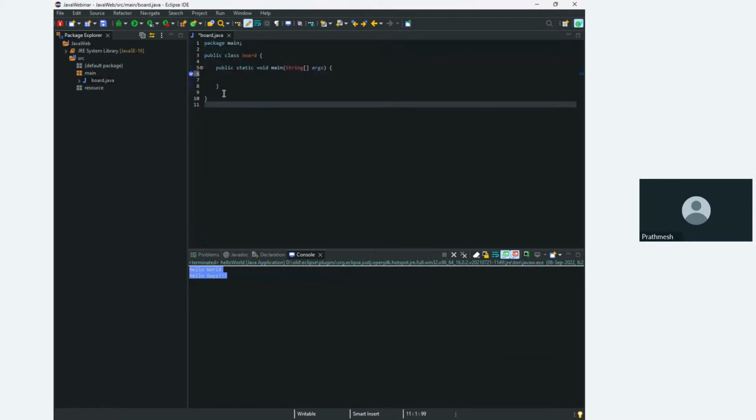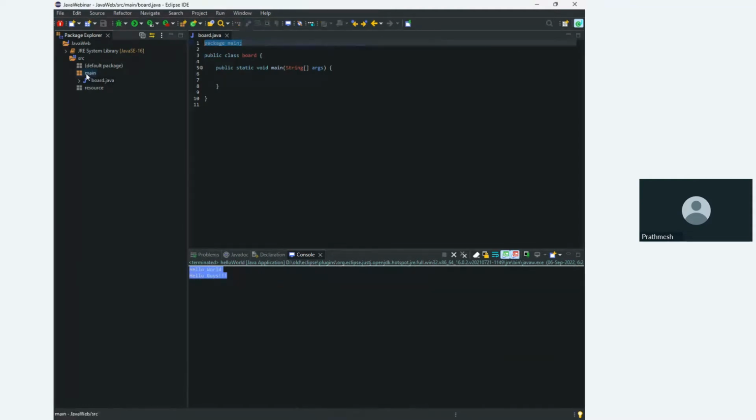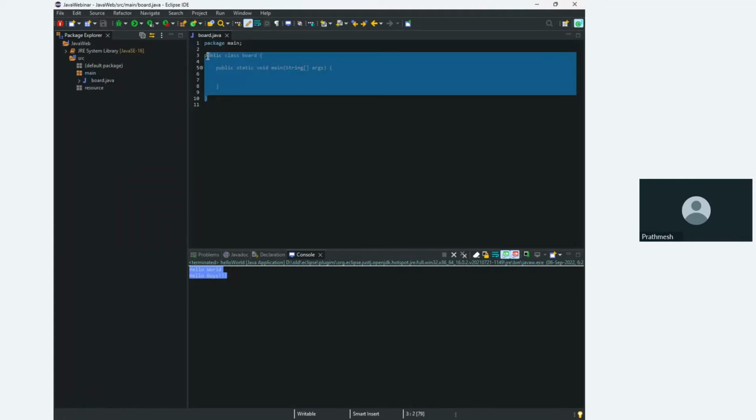Now you can see here you are getting a package name. So what exactly is it? It is the file name, which has been created as a package and used here. If I don't use the package name, then it would give me an error.